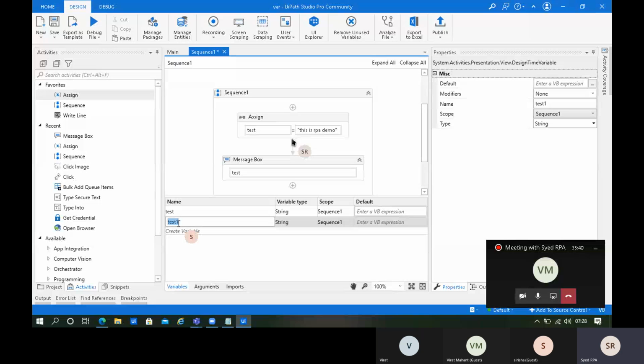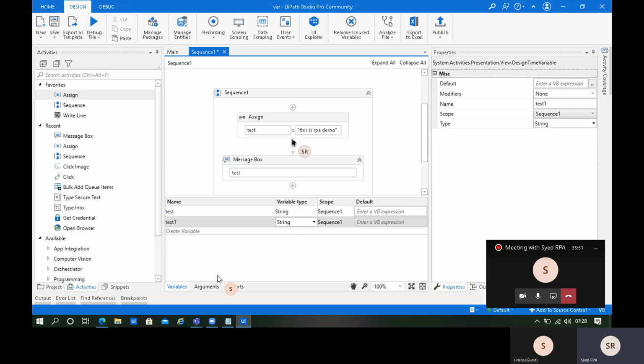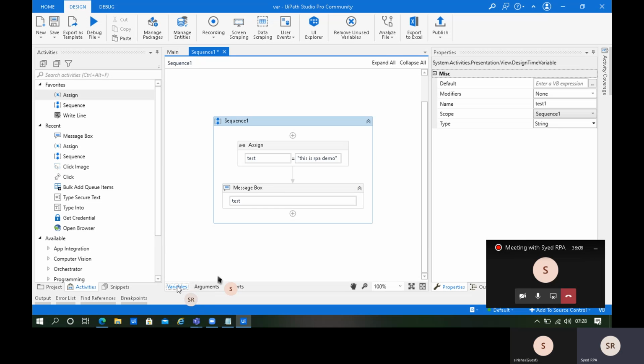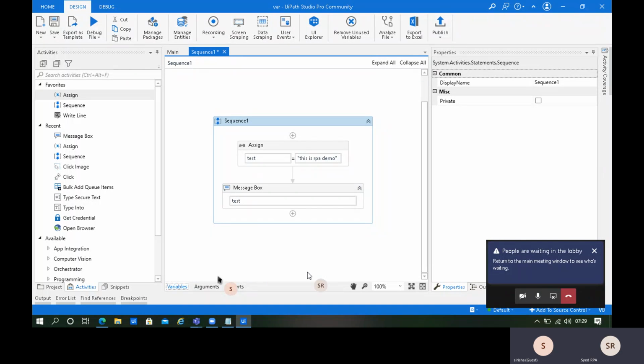Okay. Now the variable box is there, right? Yes, variables, arguments, imports. Yes, yes. Yeah, just click on the variables so that it will disappear. Okay. Srisha, are you able to see here this variables, arguments and imports? Yes, I'm clicking on it. Yeah, once you're done with creating the variables, you have to click on this variable button so that it will disappear. Oh, okay. Yeah, that is not coming. Actually, I clicked on it, but it's okay now. Now I got it. Now, what is the next thing you want to do, Virat?